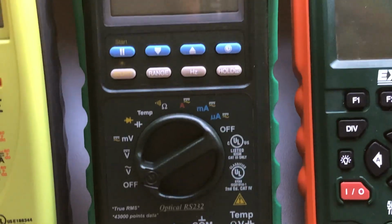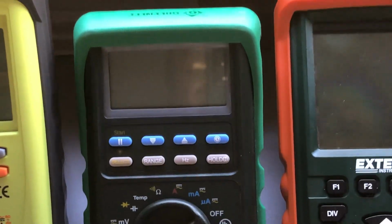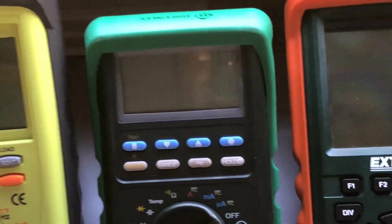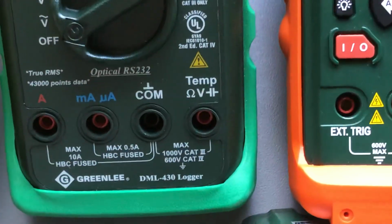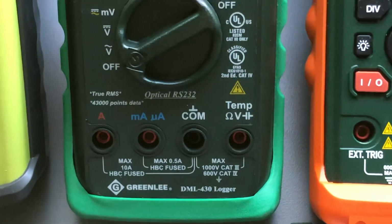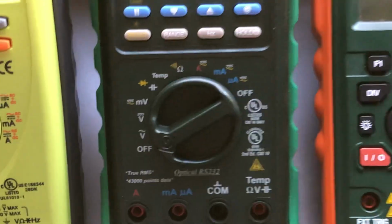This has a lot of great features on it. This has that greenish yellow backlight, but it's evenly lit. This also has data logging on it, of course. You see, this is a logging meter right here. This is a really nice model. I just recently acquired this one.